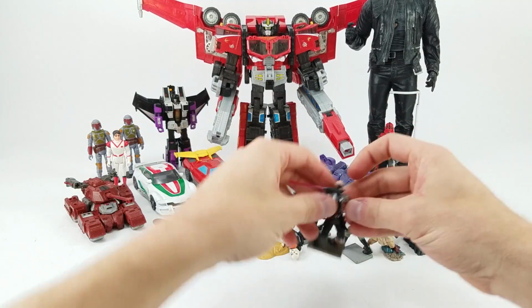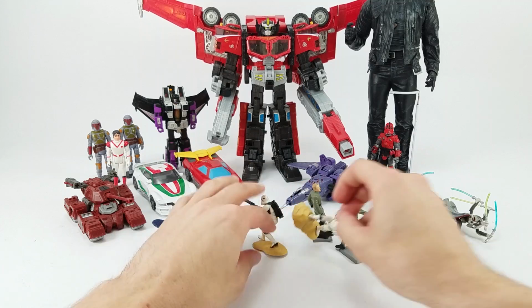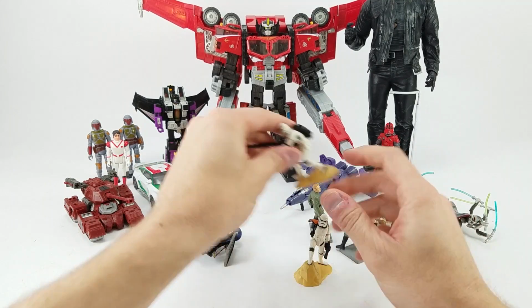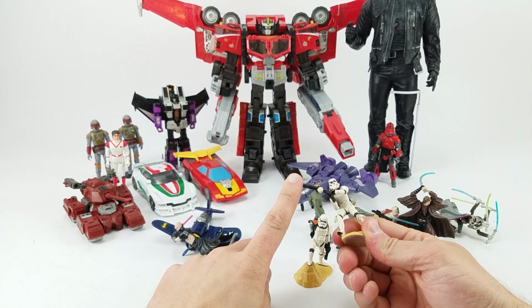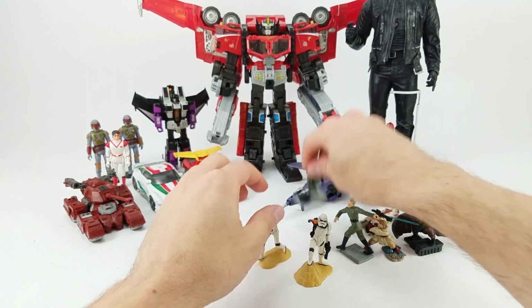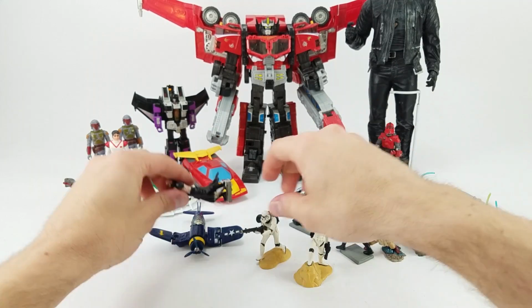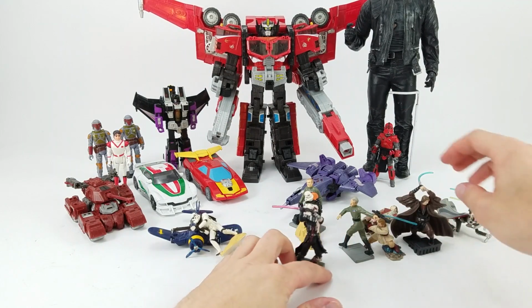I like these little guys. I have a little collection of them, and these are a bunch I didn't already have. Unfortunately, I noticed a little too late. This Sand Trooper is missing an arm. This Sand Trooper's hand is busted off. He's got some paint rub on his nose, but that's okay. I still like it. We got Battle Damage Vader here.